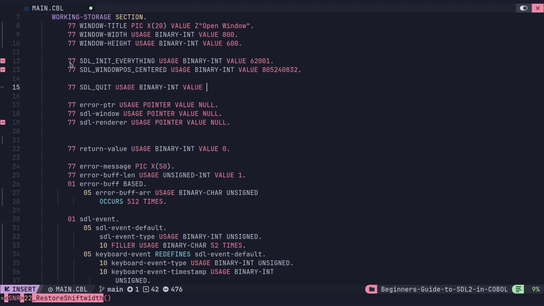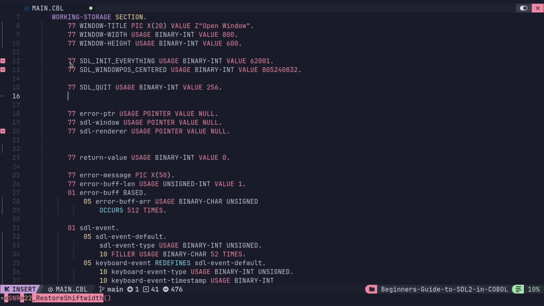Again, you'd have to look in the SDL header files for these. So there's 256. We'll also look for the SDL key down, which is going to be 768. These sound like they're bit flags. I don't know if it's an enum or a bit.